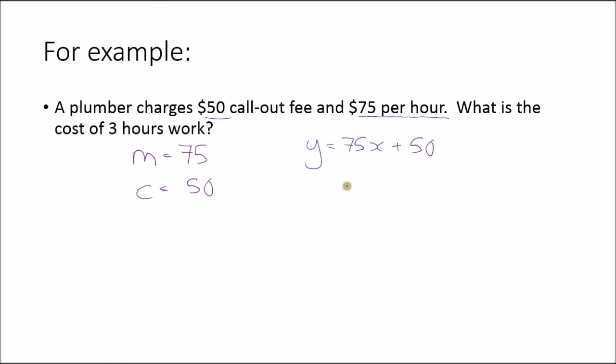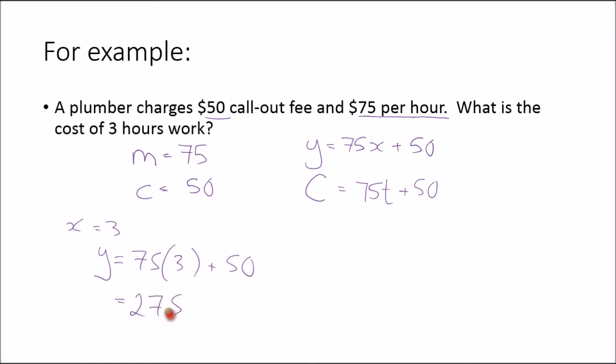Sometimes you will write them in terms of different pronumerals as well, ones that actually make a little bit more sense to what you're doing. For example, we might say C for cost equals 75 T for time plus 50. Now what is the cost of 3 hours work? Basically all that's saying is that if we're thinking in terms of x and y's, x equals 3. So I've just got to substitute that into my equation and see what I get. So $75 times 3 hours, $225, plus 50, $275 as the cost of 3 hours work.